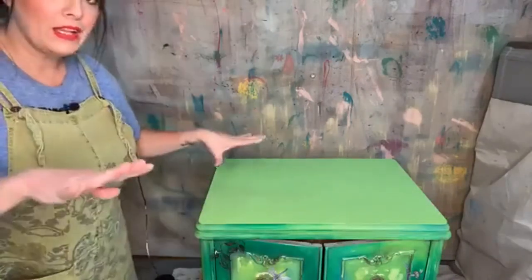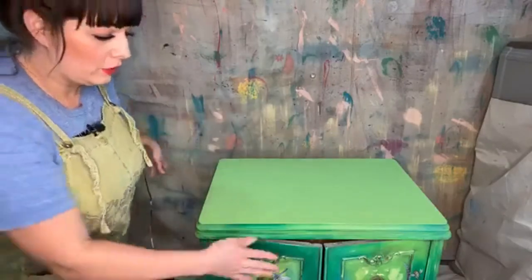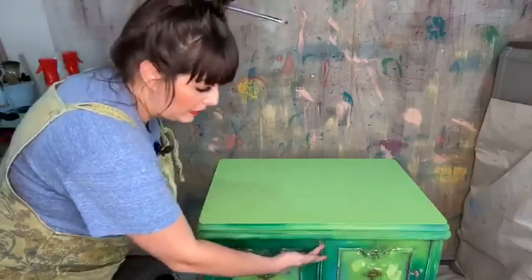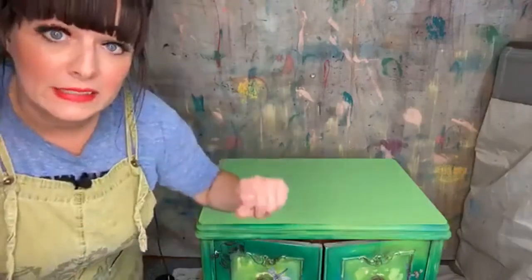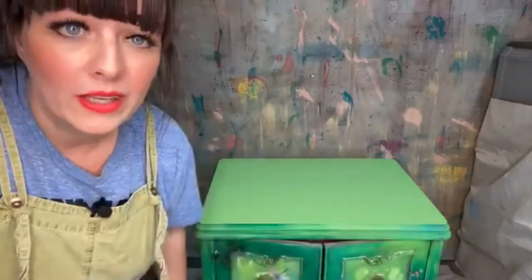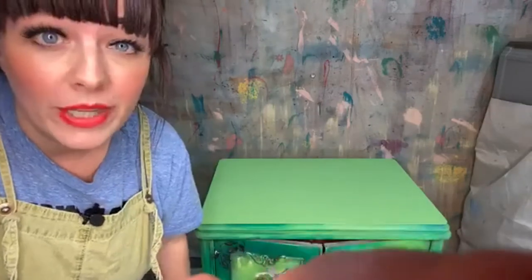So, this is the piece. It's that little green number. I'm doing my romantic grunge finish on the top. I'm showing you guys the easiest way to do these quick romantic grunge tops without a whole lot of work.